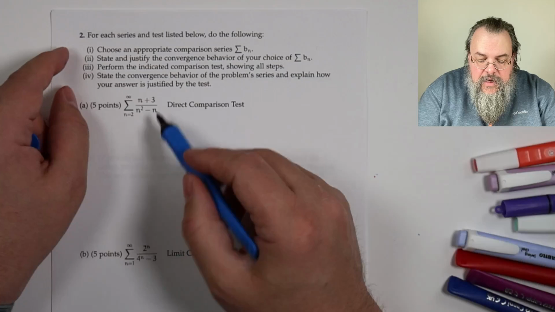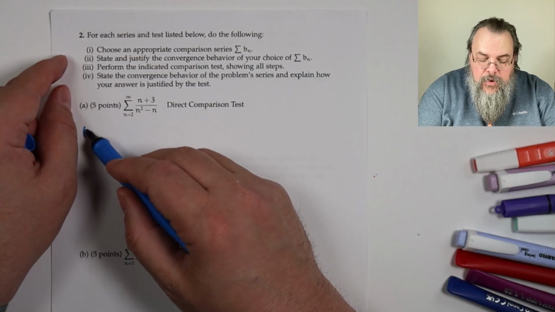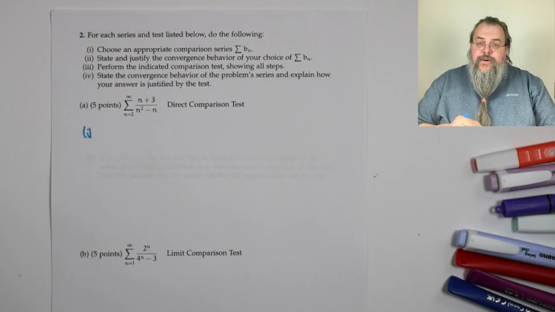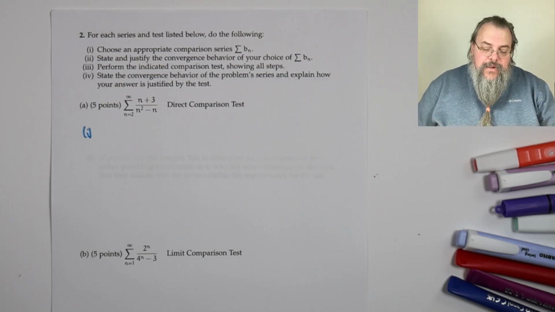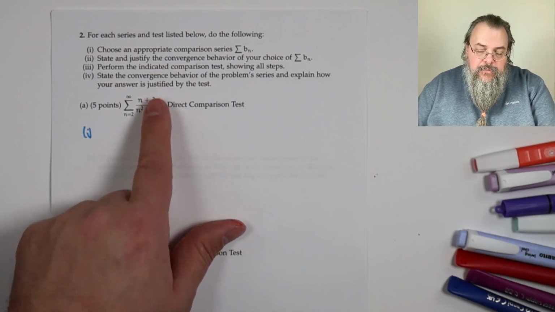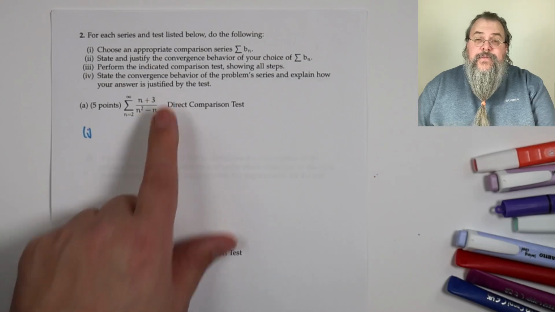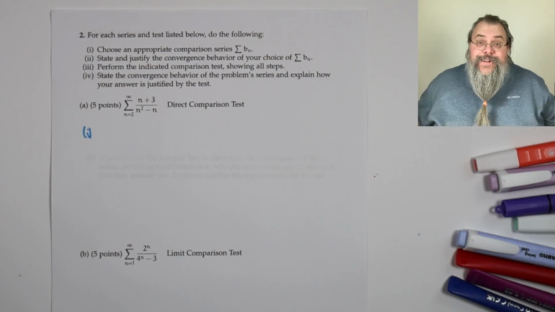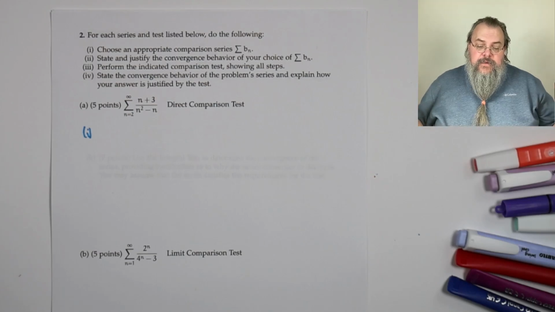Okay, so we have n plus 3 over n squared minus n. Now, with practice, we'll get to the point where we can almost look at a series and say, I know what's going to happen. Now, how do we get to that point? Lots of practice, that's what I said. But in things where there's plusses and minuses, you just sort of say, pay attention to the big terms. Big term upstairs, big term downstairs. Looks like you have n over n squared, that's like 1 over n. 1 over n is harmonic, diverges, and we're done. And that's almost what we're going to do. It's that quick.